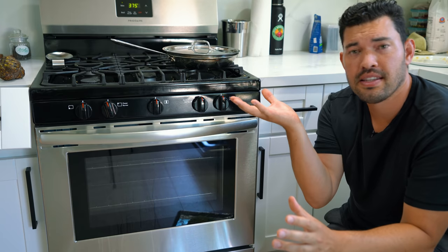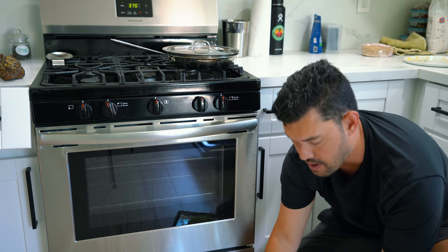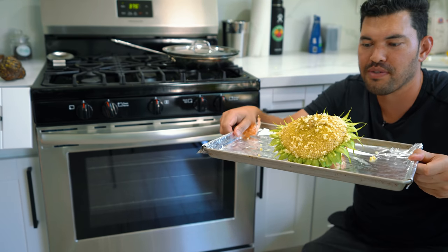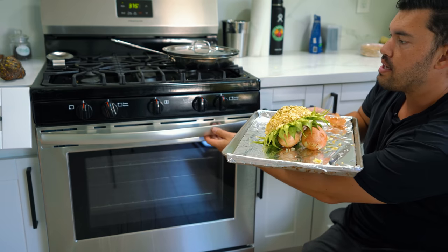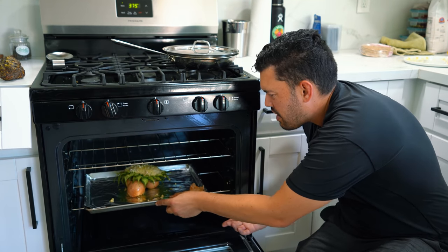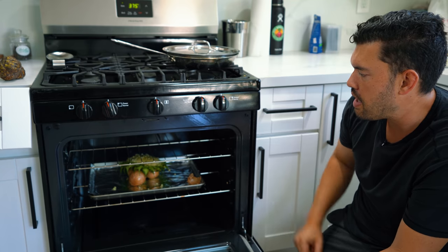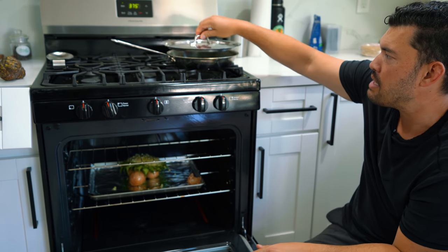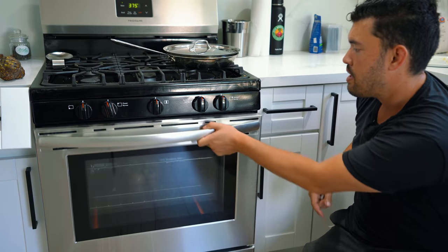The way I saw this done was by placing the sunflower face down on a grill after covering it with oil and toppings. I don't have a grill, so I preheated this oven to 375°F. I've crafted a little onion stand because the sunflower is so curved — I don't want to broil it and have just the top get singed. My plan is to keep it on broil on the low end for about three minutes to get a nice roast on it, then keep it in the oven for about 15 minutes to soften it up. I may also put it in a pan and cover it to steam and soften it. This is just an experiment — if you have a better way, throw it in the comments.